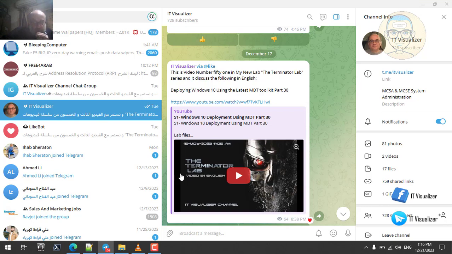Basically, we will deploy these two operating systems using the internet and with the help of a PowerShell module called OSD Cloud. We will have a flash or a DVD drive containing the OSD Cloud PowerShell module, and this module is inserted within a Windows pre-installation environment.